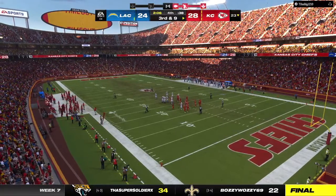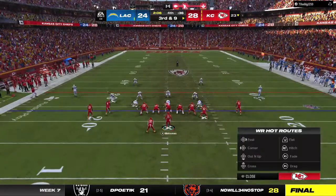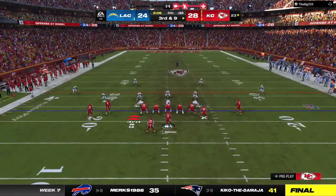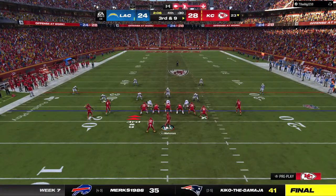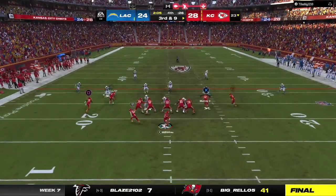Can you envision them putting this in the air? Totally. I mean, look at who he has under center right now. If you can't trust him with the football, you can't trust anyone. And frankly, to me, I want the ball down the stretch. Get the first down, keep it in the hands of my offense. I don't want to turn it over to them and rely on my D.